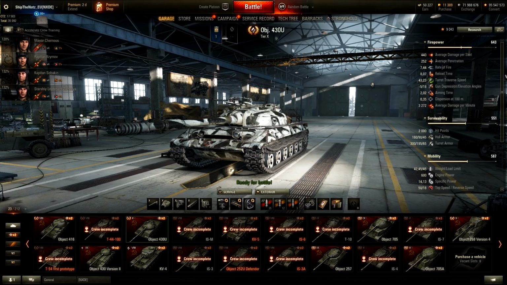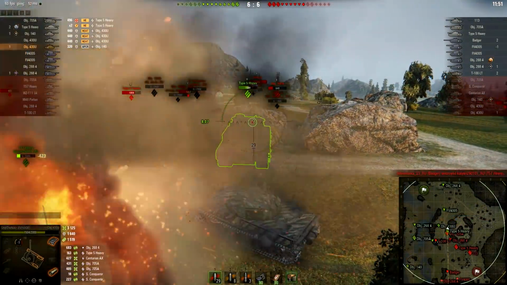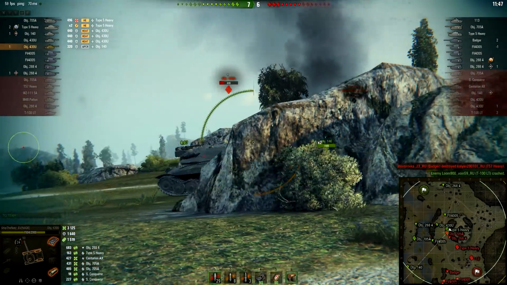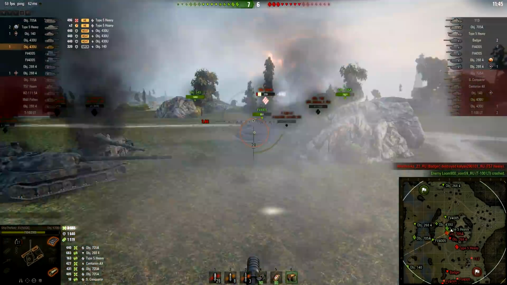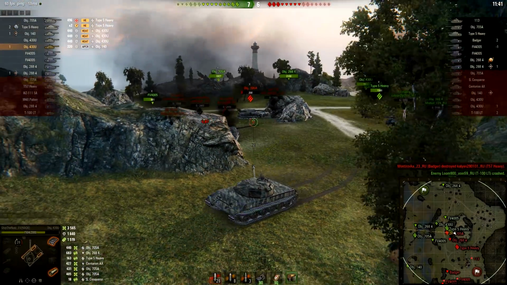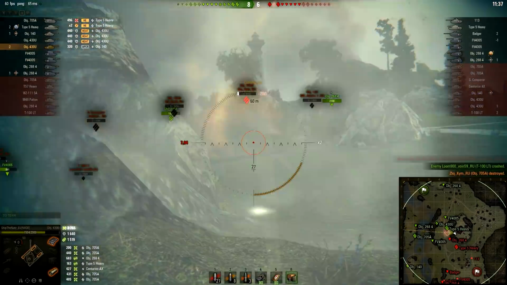3,272 with my loadout. DPM is one of the lowest, so you have to keep that in mind when you are going in face to face, when you are getting yourself into DPM fights versus other Soviet medium tanks, for example, or even versus 121. 121 has around 200 more DPM.